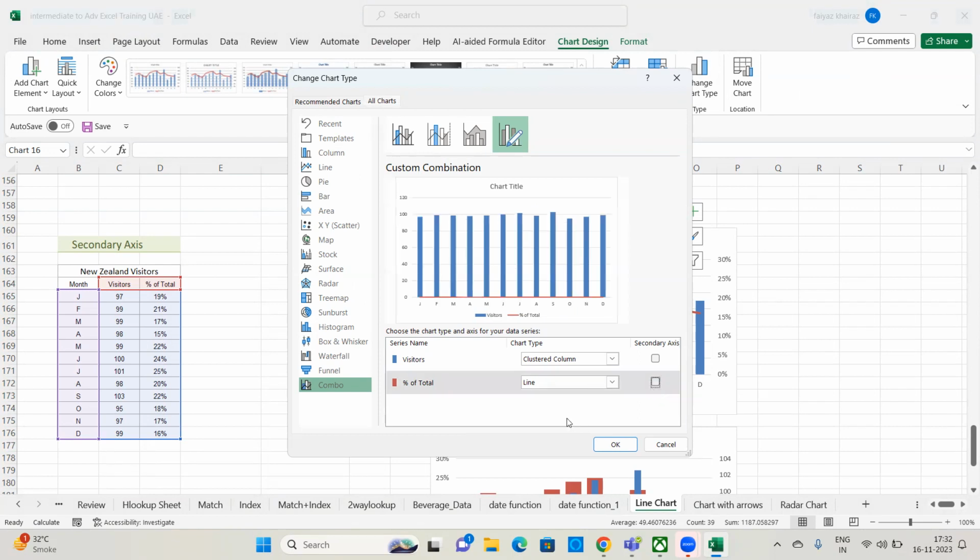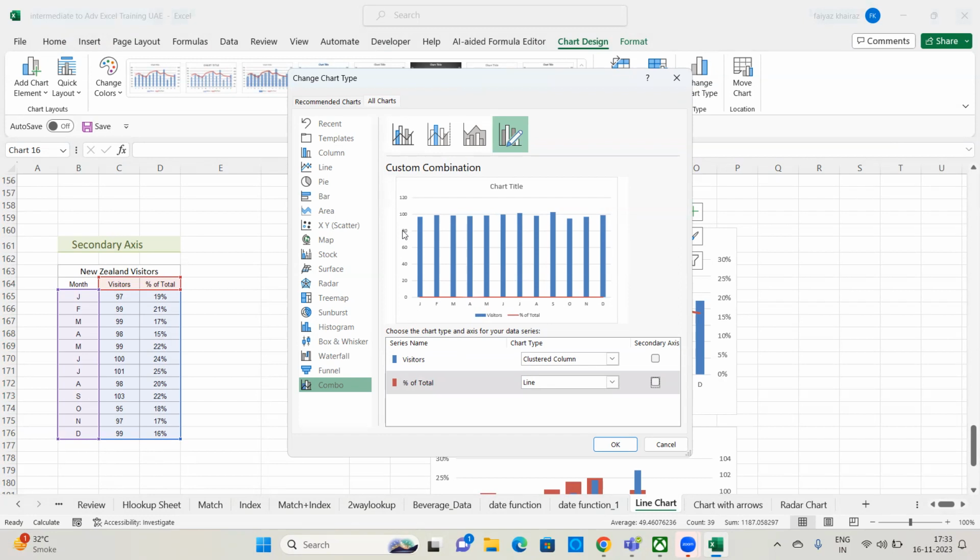Suppose I don't enable the secondary axis. You will see that in this number value, both the charts are trying to get plotted. Now, along this number value axis, numeric values can definitely be plotted. But percentage-wise values cannot be plotted over here.